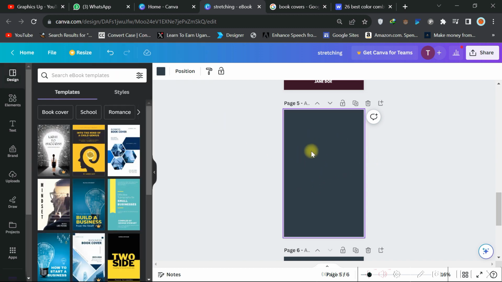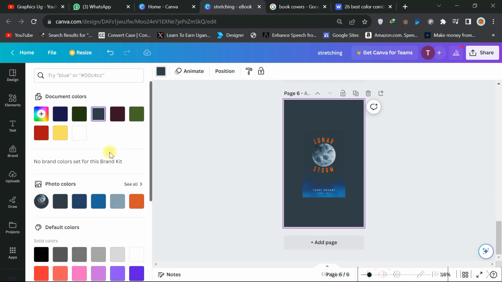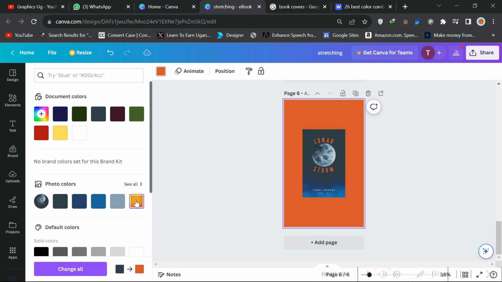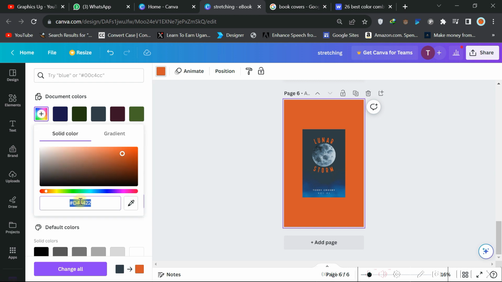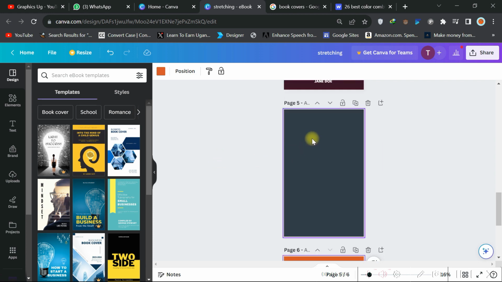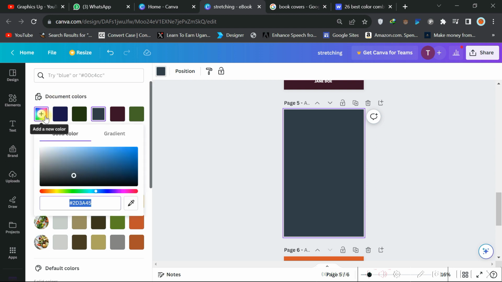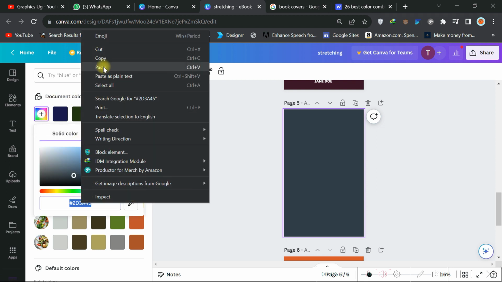Now I can start working on this. So every time I need a color, all I have to do is come here and copy from this. Maybe let me say I want this orange. So I click here, click on this, click here. You see the orange color is here. If I click on it, you can see that it has changed here. That means the color code is ready. So I'll pick the color code, which is here, copy, and then I come back to my design, which is this one. I want to apply it here. So I click on this, then I click up here, click on this, and I paste it.